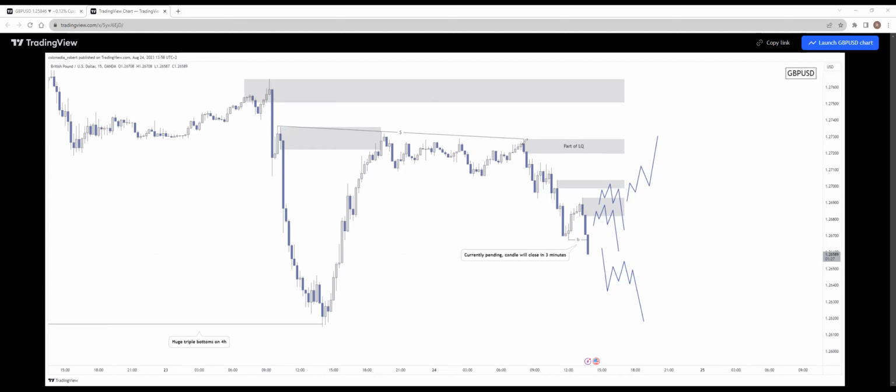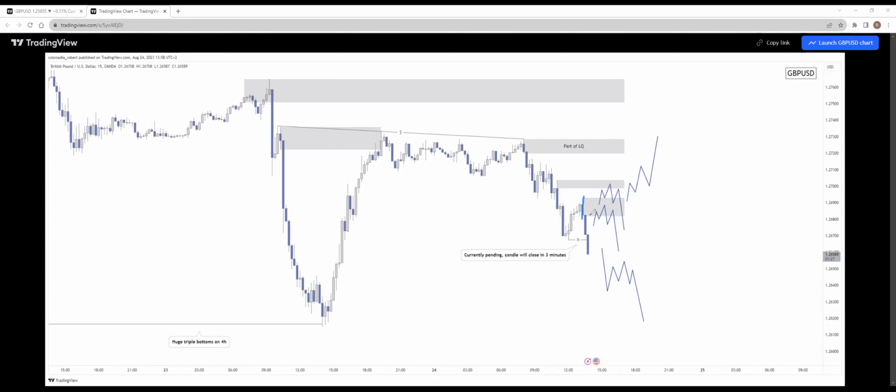Technically there was a 15-minute supply area which was the origin of this whole movement that has started to happen before London session, and we had to be careful based on this 15-minute supply area because it was part of the liquidity, so we could expect the flip of this zone or the liquidity sweeping movement, even though a confirmation had to show that.